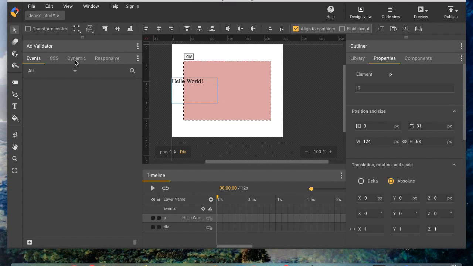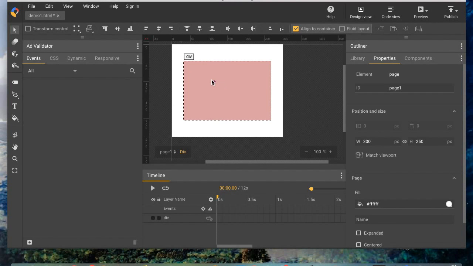That's because when I initially created this text element, I did not assign it to this original div as a container. So what I'm going to do is delete that.